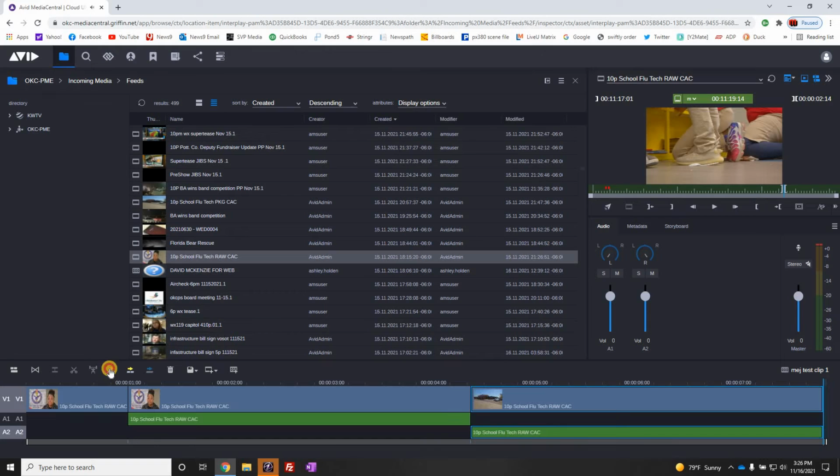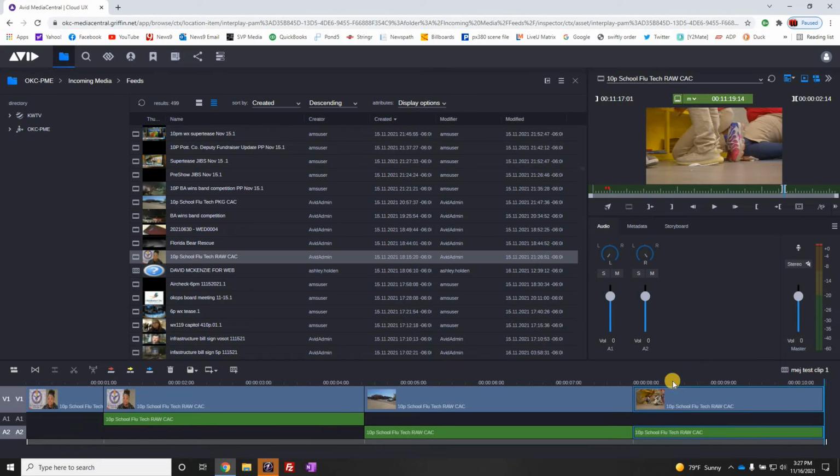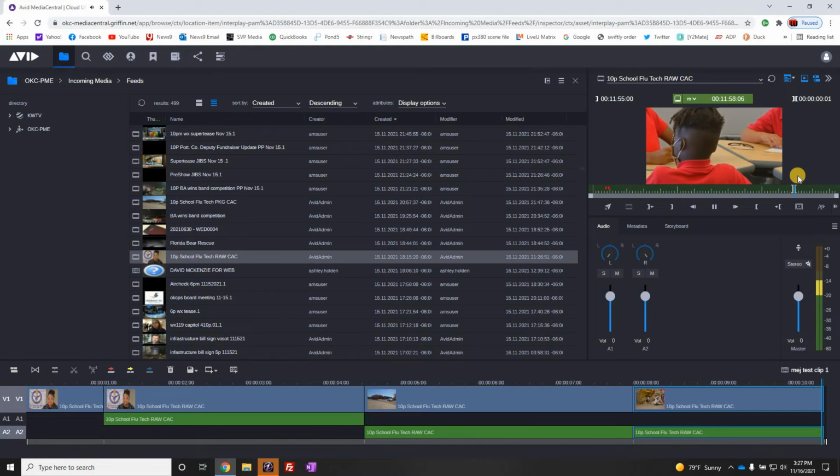I will hit my little arrow, and I will lay it down. I will go find another shot. Maybe this shot. Out point. Hit the R button.